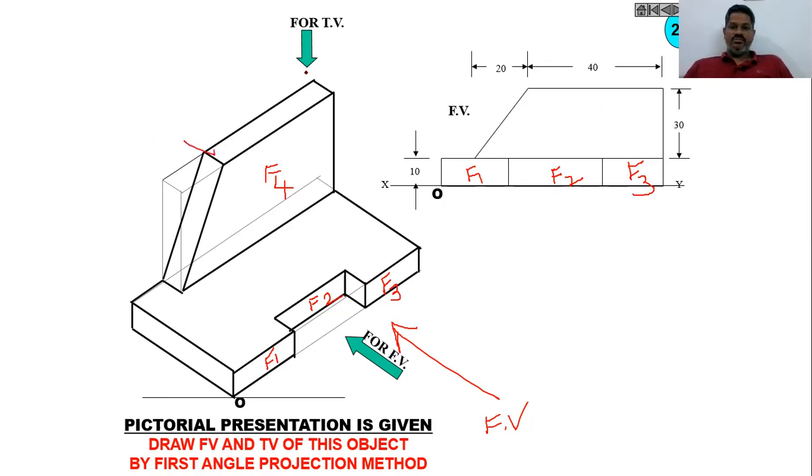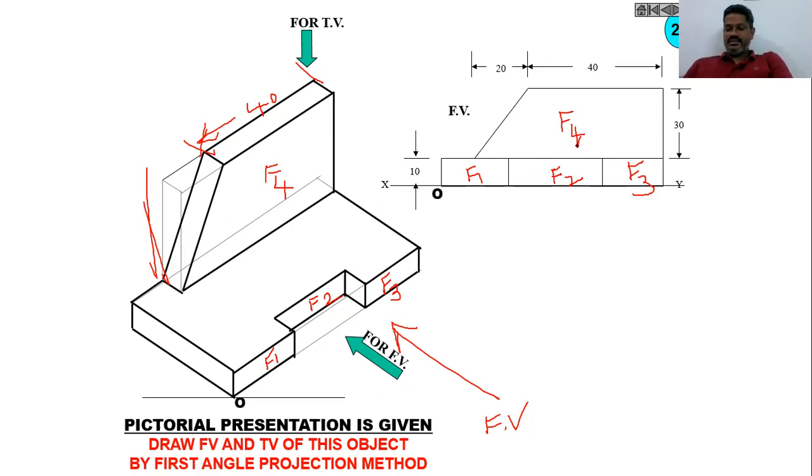On the top, we have one another web. The dimensions are also given to us. This is 40 and this is 20. This is 20. So with those dimensions represent this web also. This is our F4. Totally we have four faces. When you see this component from front, F1, F2, F3, F4, these you can observe on the three-dimensional block also, as well as in the view also, orthographic projection also.